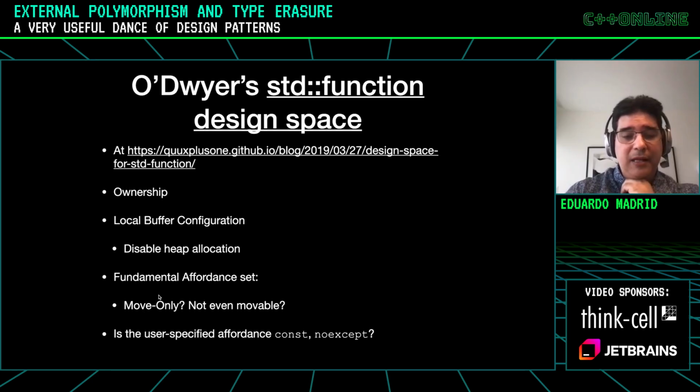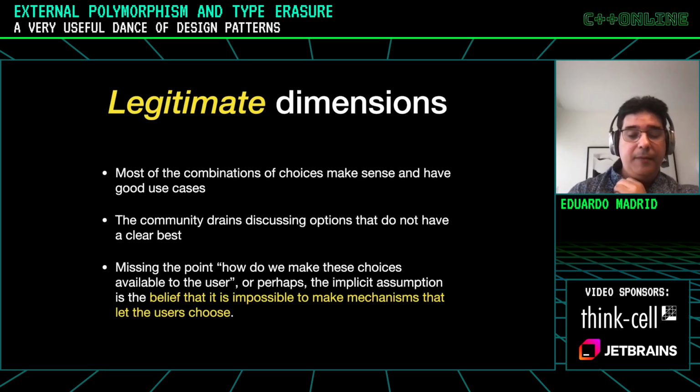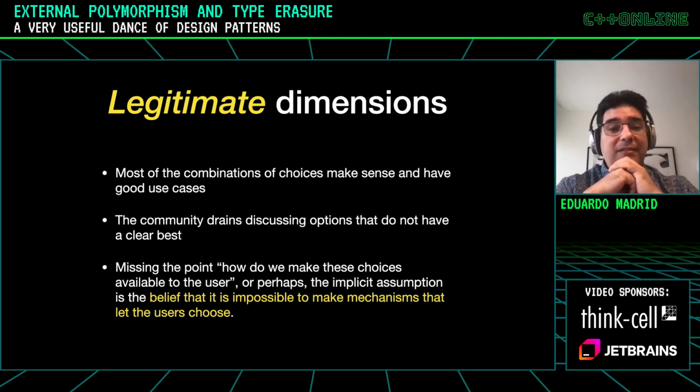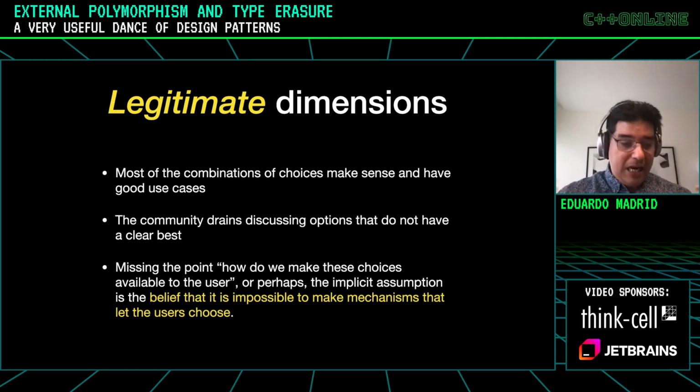What about the no acceptance and the constantness of the individual runtime polymorphic affordances? Well, what I want to indicate is that all of the things that Arthur O'Dwyer mentions are legitimate dimensions. This is the negation of the one size fits all. And then you cannot provide a solution for each individual thing because you want combinations of those individual things.